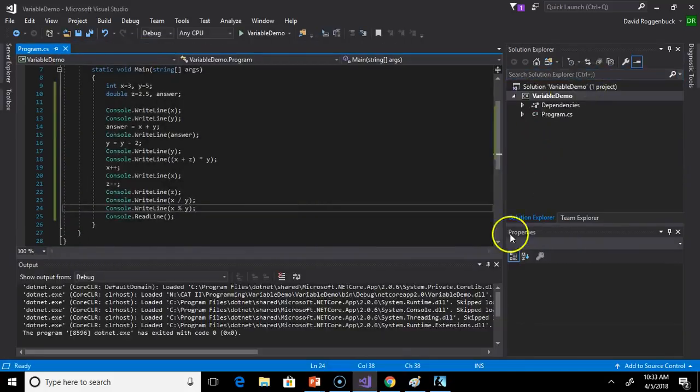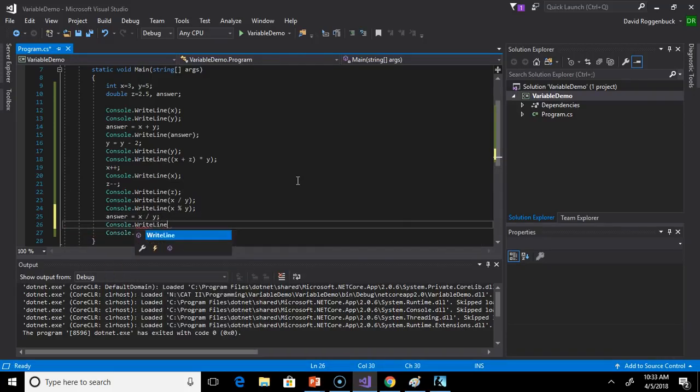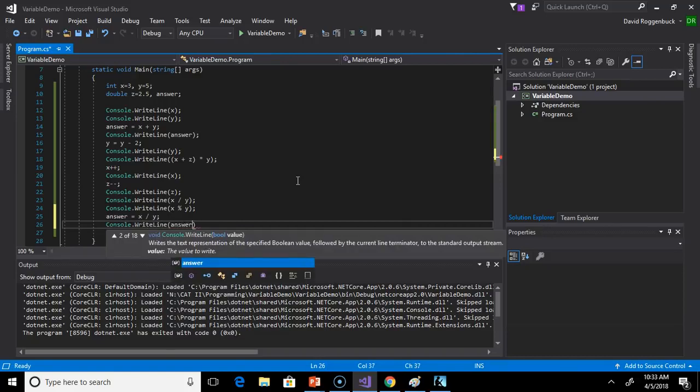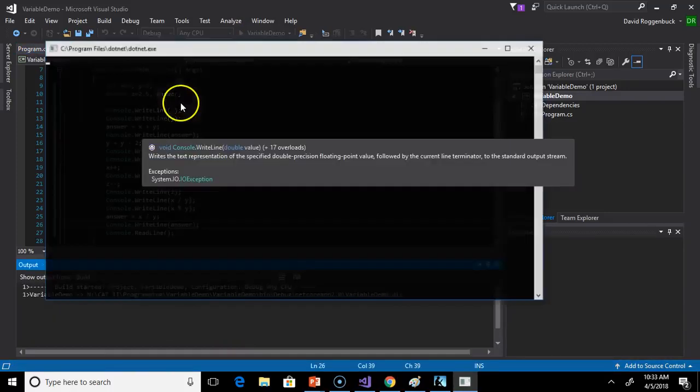So to go ahead and make this output as a decimal, the easiest way to do this is I can use answer, because it's just sitting there, is equal to, and I can do x divided by y. Now, if I just try to do a console.writeline of answer at this current time, it's still going to come back as 1 because, remember, we have to typecast.